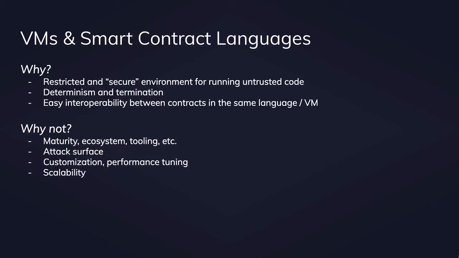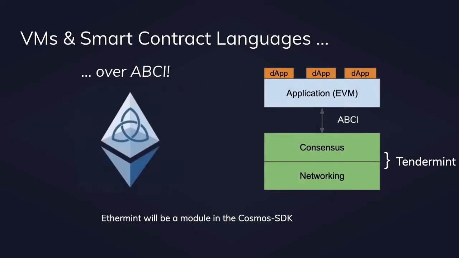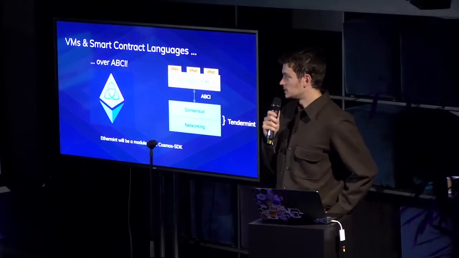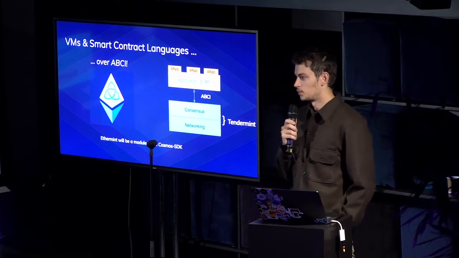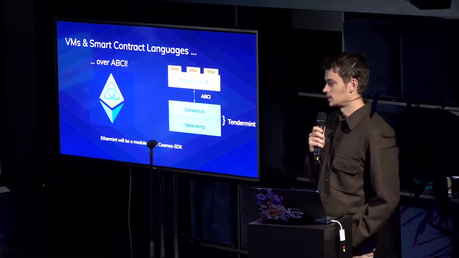VMs are kind of nice. Smart contract languages are easy to use for developers — it's a lower onboarding barrier, but when you're building modules, you're not able to do it. So we wanted to enable users to build VMs on top of Tendermint. One of the most prominent VMs coming to Tendermint at the end of this month is going to be Ethermint. Ethermint is basically just the EVM as a module within the SDK to bring over your Solidity code onto a Tendermint-based chain.